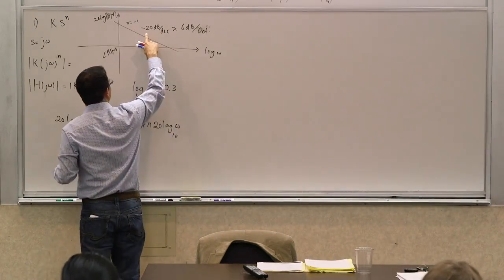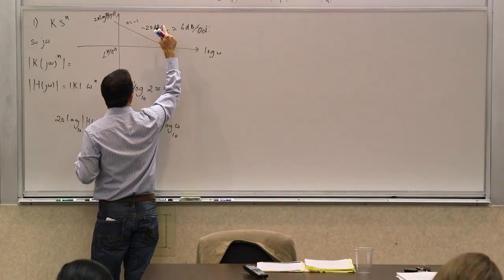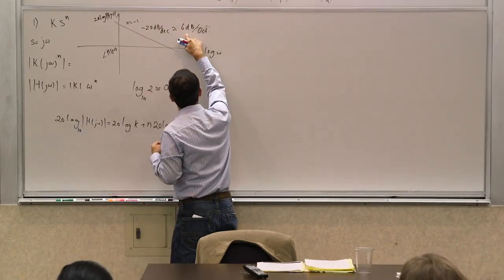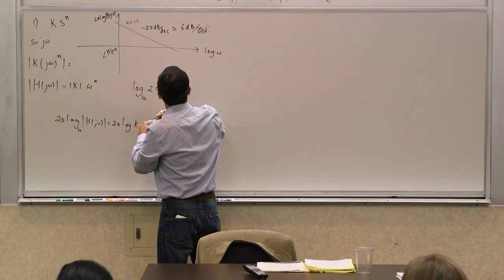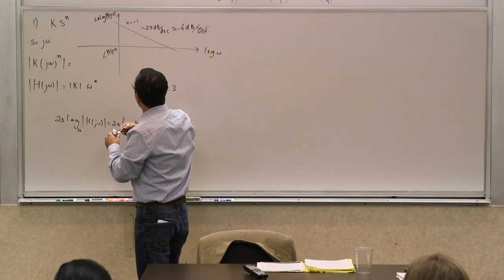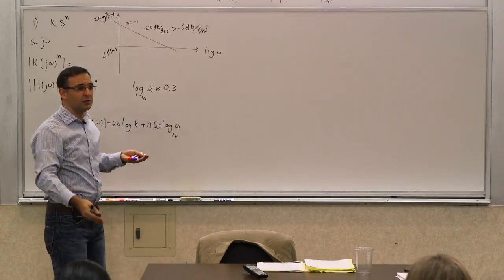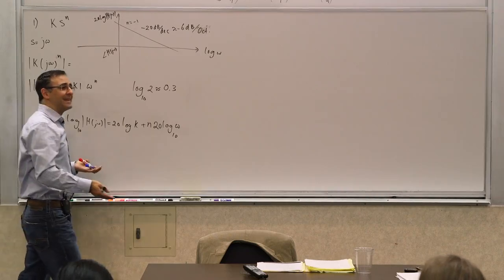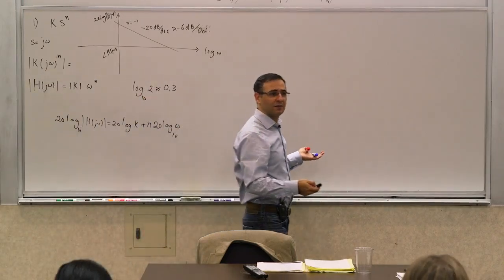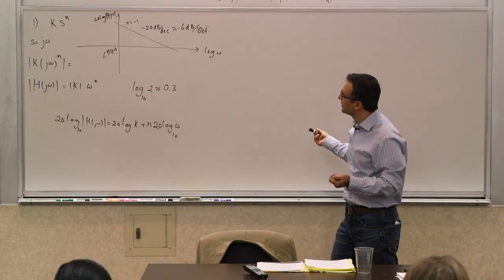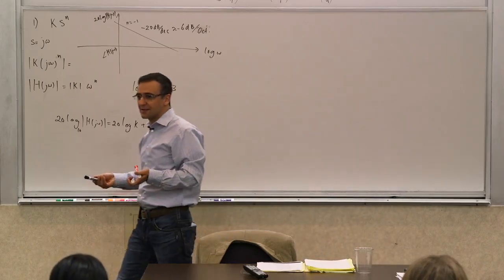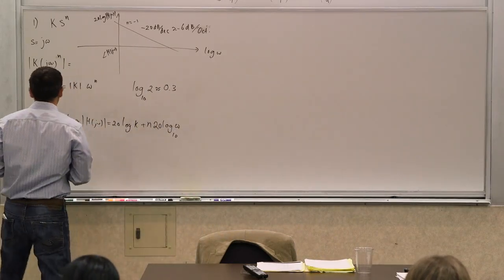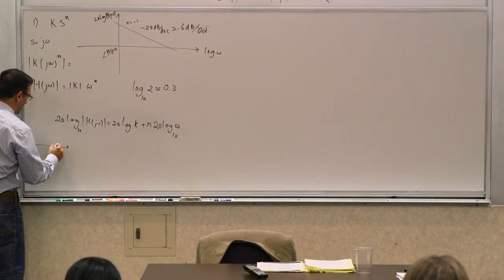Now, if n is 2, then you get negative 40 dBs per decade, or negative 12 dBs per octave. So this should also be negative 6 per octave for n equals negative 1. Now, if n is 3, you get plus 60 dBs per decade, or plus 18 dBs per octave. Right? So that's the slope that you get for that. How about its phase? The magnitude part was fine. The phase part is basically what I erased, which I shouldn't have.